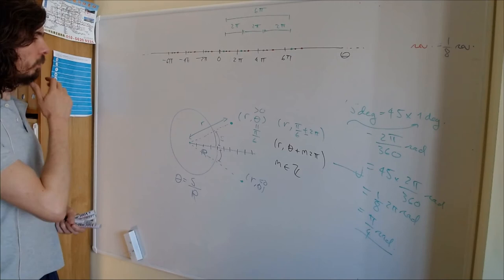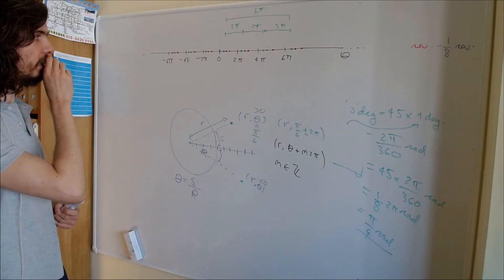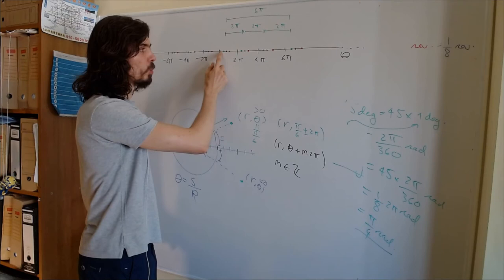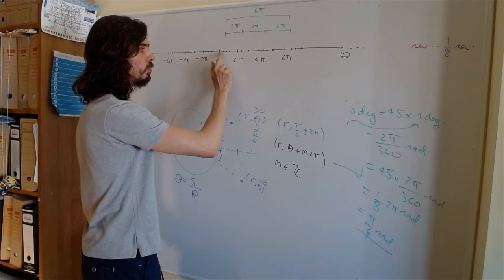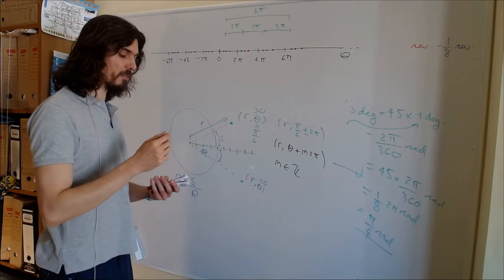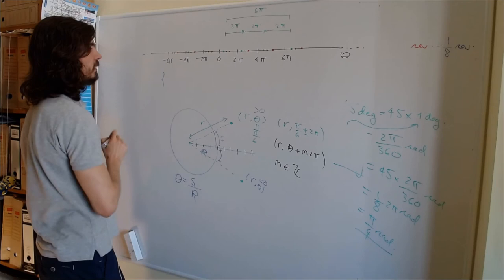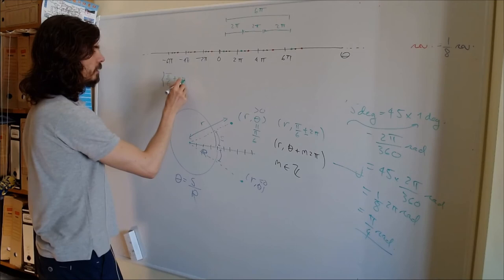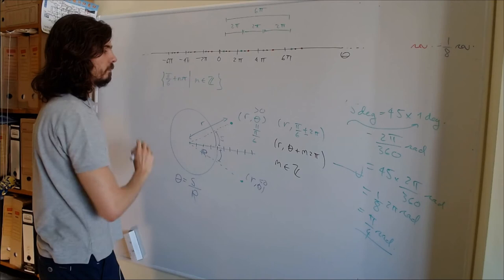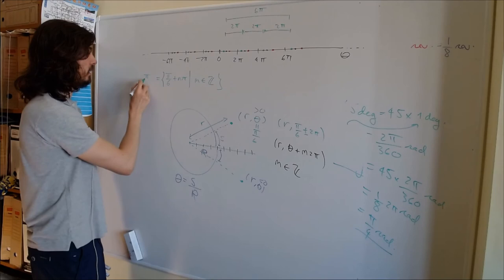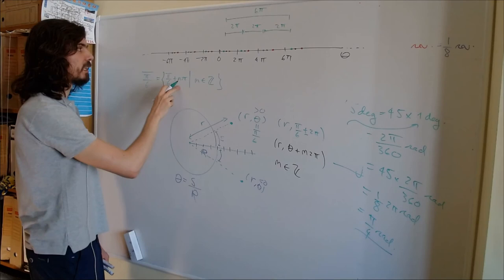Now, let's make this observation, because every single time that you choose a point between 0 and 2 pi, you have a corresponding one on the other segments. Once you choose the green, pi over 6, you have one here, and so on, okay? So you can define now the set. Here's the set of pi over 6 plus n 2 pi, where n belongs to Z, okay? Let's give a name to this set: pi over 6 bar is a name of this set, and this set contains all the green points.